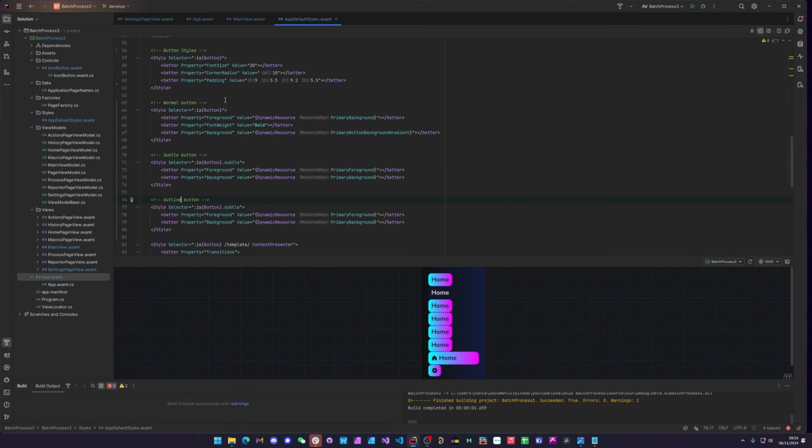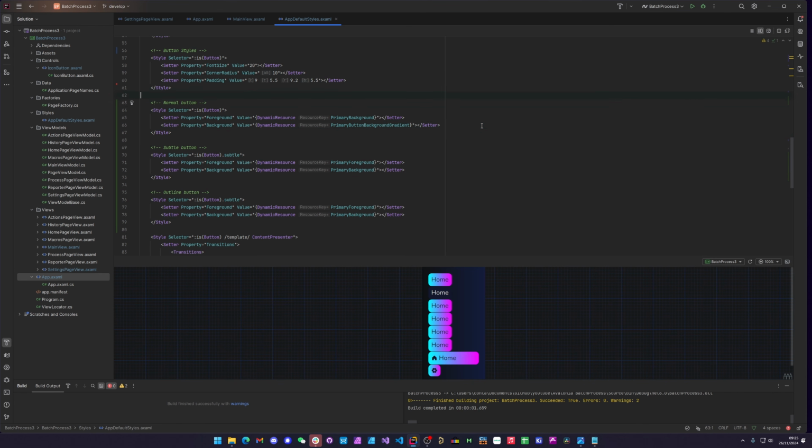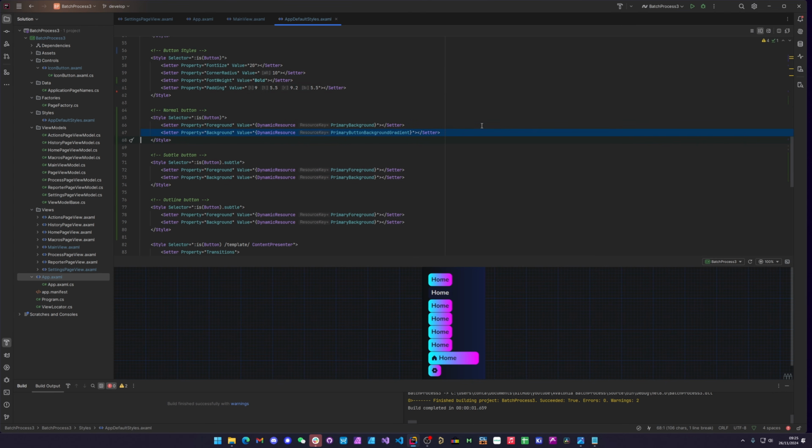Then we need the outline button. And this should be the same background as normal. So we can let that pass through, I think. Or if we just copy that for now. Move that into all buttons.